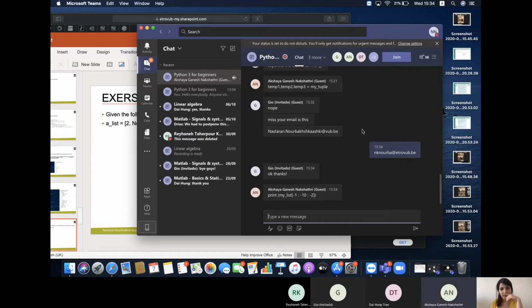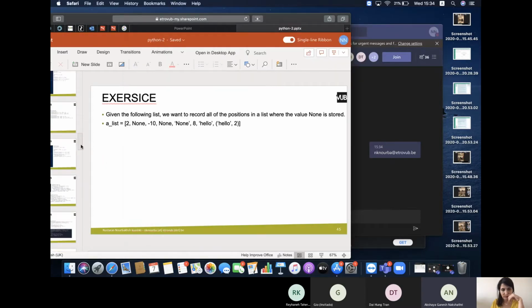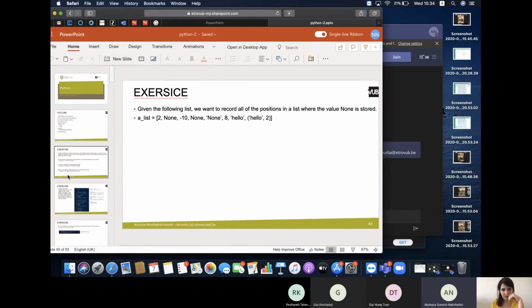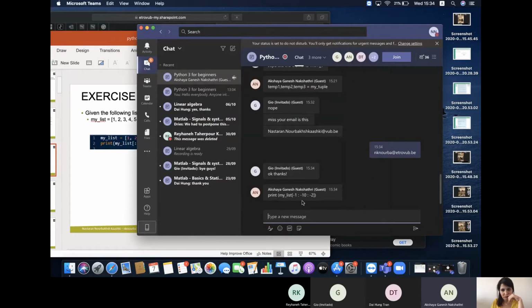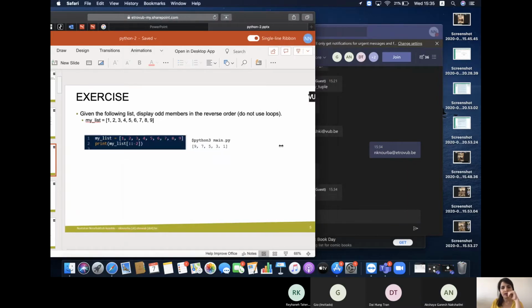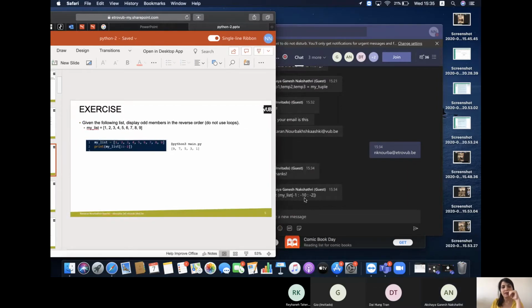For the exercise that was given in the previous class, for the second question, I used this method to get the answer. But if I give it as 0 to 10, then I did not get 9 in my output. Yeah, the problem is that 0 to 10. It depends on how I define this list, because if you start from 0, you cannot put 0 to 10. Oh, sorry, 0 to 8.